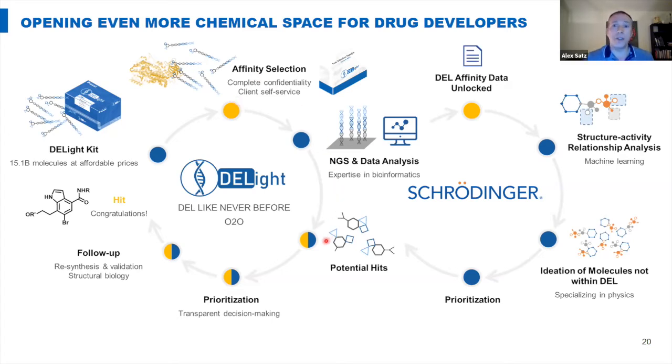When you're ready to view the data, you can now go online and interact freely with your own work, your own data, to make the decisions that you need to make. Do you want to pay the fee to unblind all of the data in the case of Delight, or in the case of Del Open, which 5 hits do you want to choose and have synthesized for you?